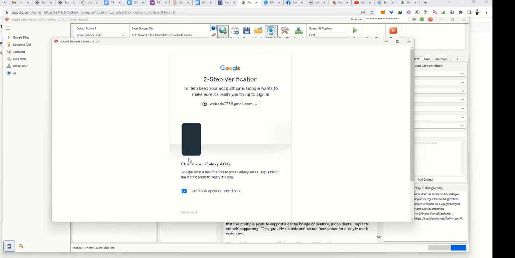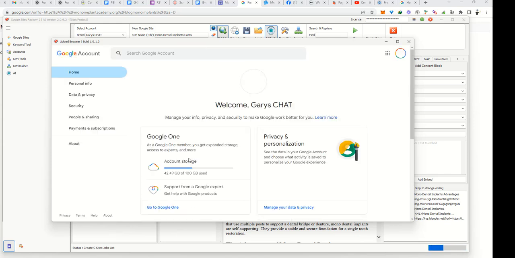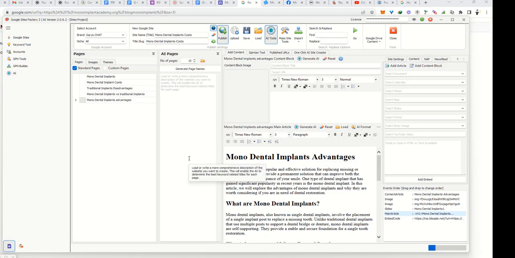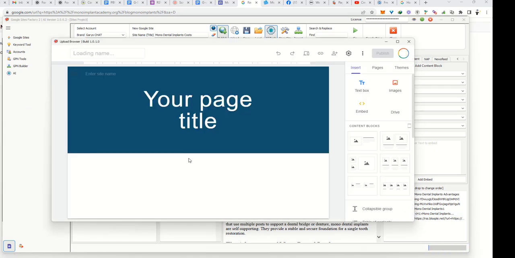And there goes my pop-up to tell me that they want to make sure it's me. Yes, it's me. There it goes. So from there, we'll be good to go.